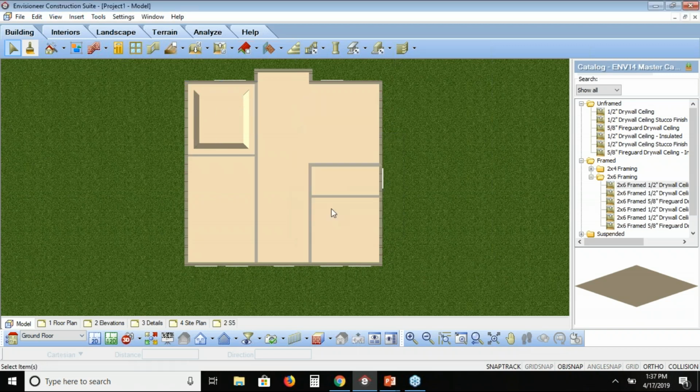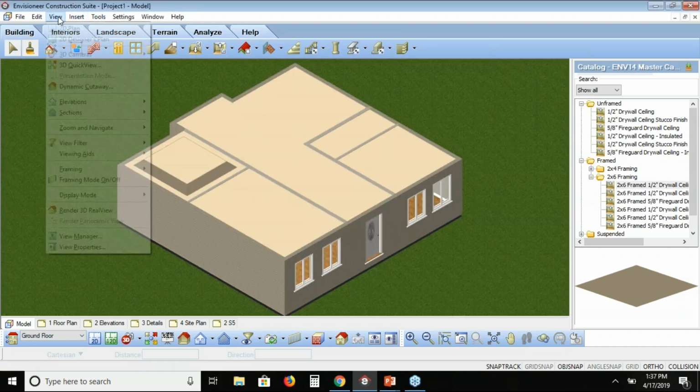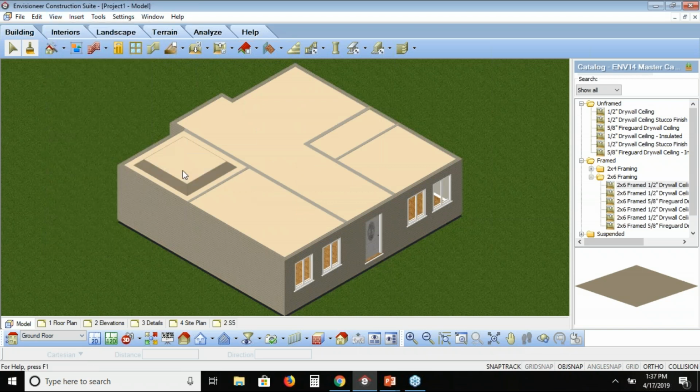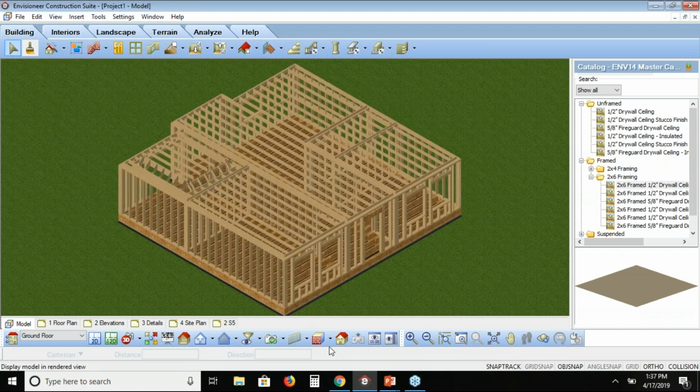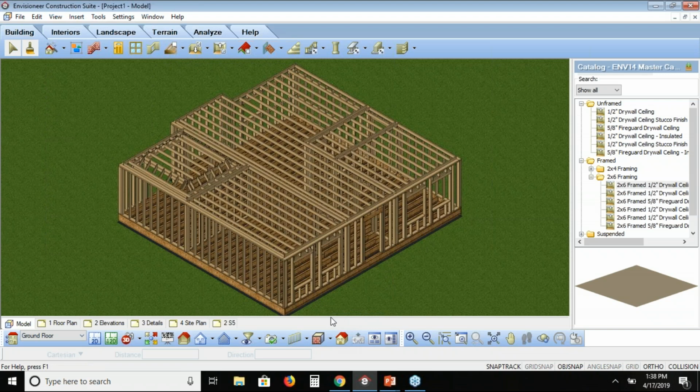So if we pop this into a 3D view, we can see that. And if we go into framing, display the framing, you can see that it's, I'm going to put this into a rendered outline, might be a little easier for you to see. It's framing around that tray for you as well. We see the ceiling joist going in there. We see all of our wall framing, the headers, all can visually be seen. So there's less chance for anything to be forgotten in the list as you're making them.